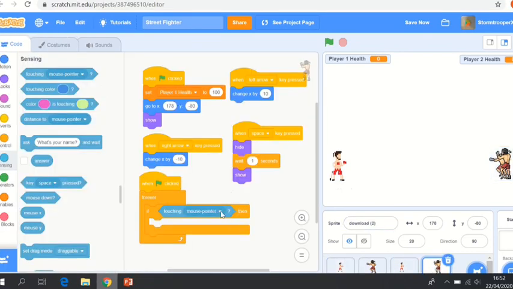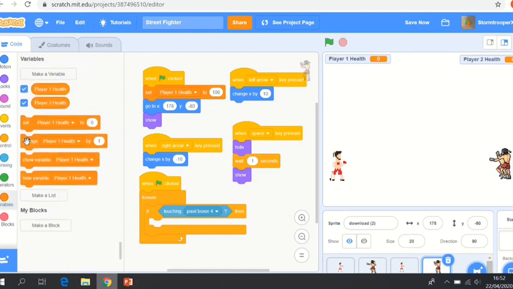I know that some people might think that it's easier to have them in separate costumes, but to my knowledge on this application, that would make it a lot harder of a job, whereas if you just separate them and tell them to hide and show, it would be a lot more simple for you to code. Okay, so touching Pixel Boxer 4.